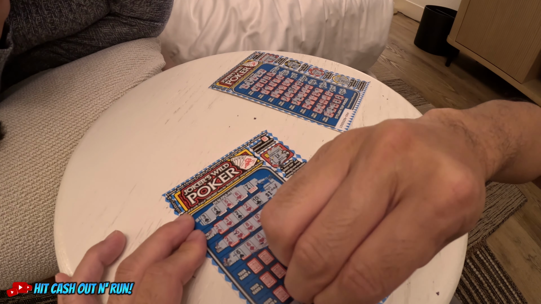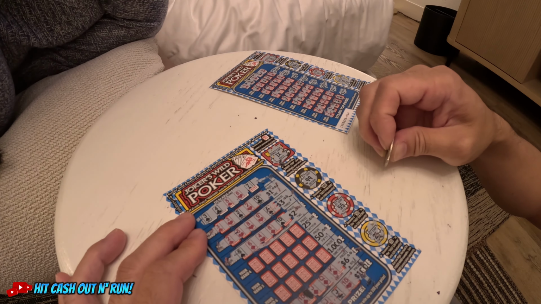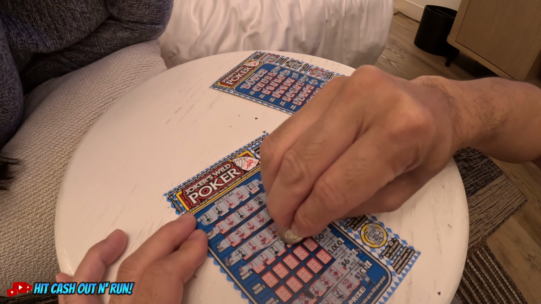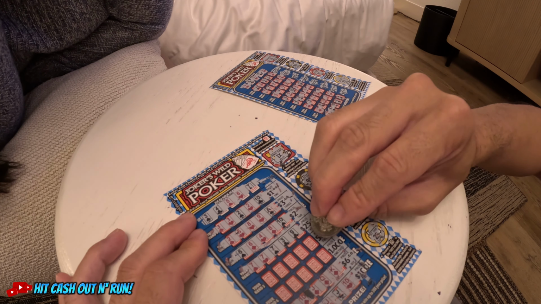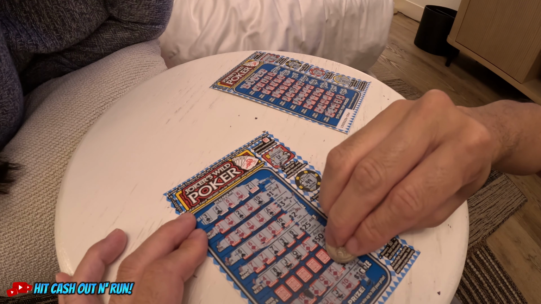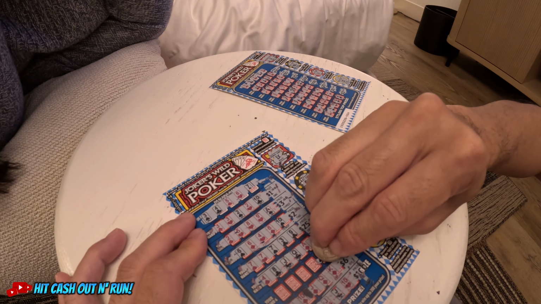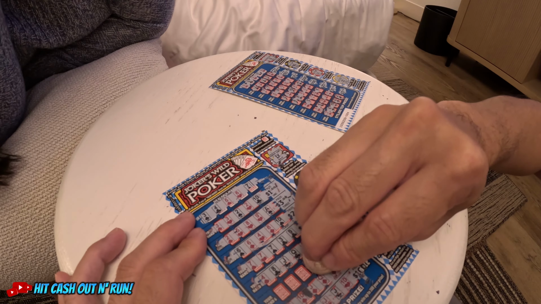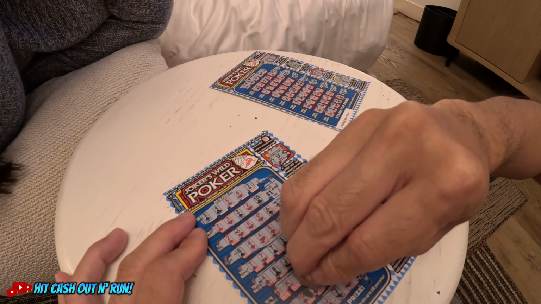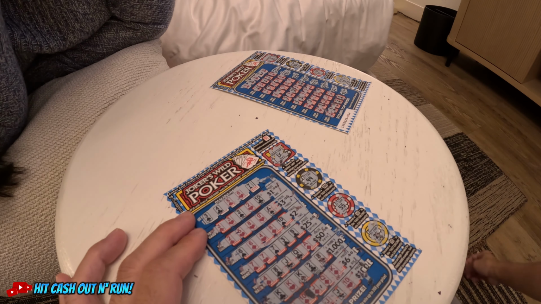Full house? Oh. It's not a full house. Sheesh. 25. 7, 7, 7. Nope. Oh no. 50. I want the 1,000. Next one. Nope. Here we go. That is an 8, that's a 2, and a king. No. No bueno. Oh man, look at the kings too.